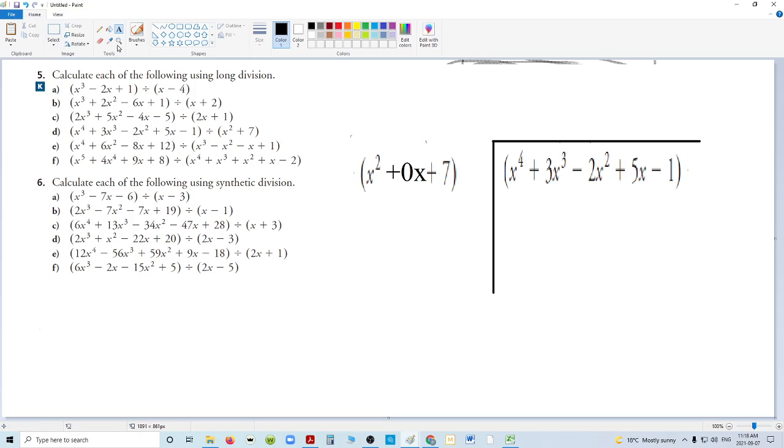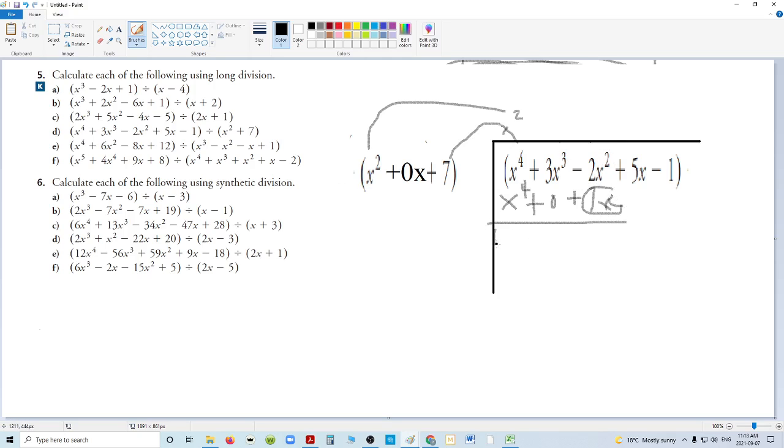Okay, and was it minus 7? No, it's plus 7. Good. So how does x squared become x to the 4? I multiply by x squared. When I multiply x squared by all these terms, I get x to the 4. And had I not put in the 0 there, I'd have all my terms screwed up here. And then this x squared times 7x times 7 makes positive 7x squared. Because I added that 0, now my x squareds are lined up.